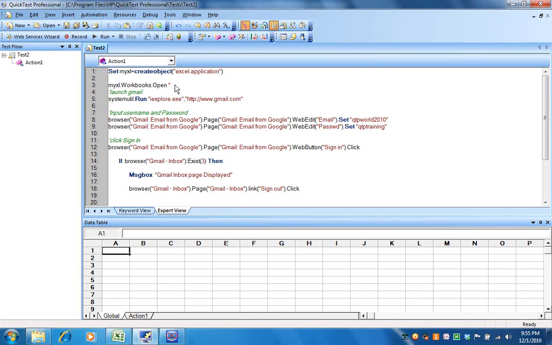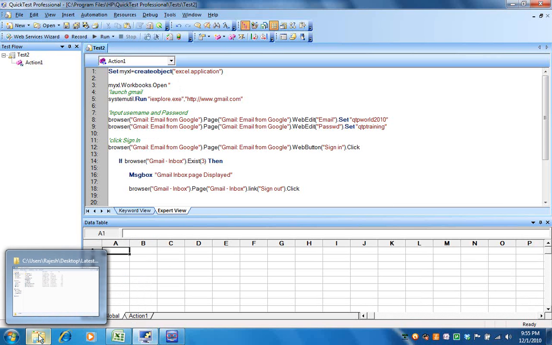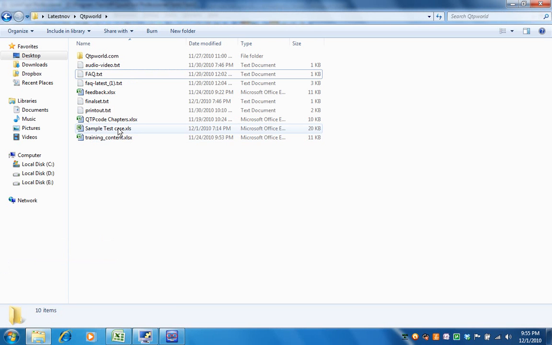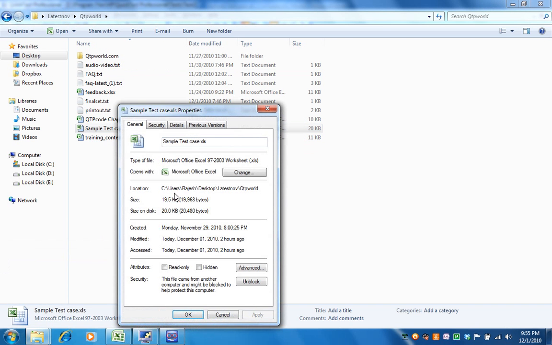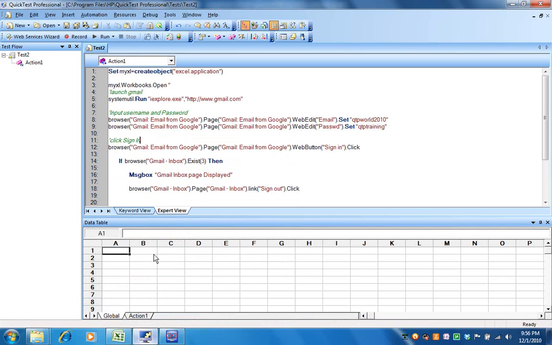Find the path of the Excel, sample test.xls.